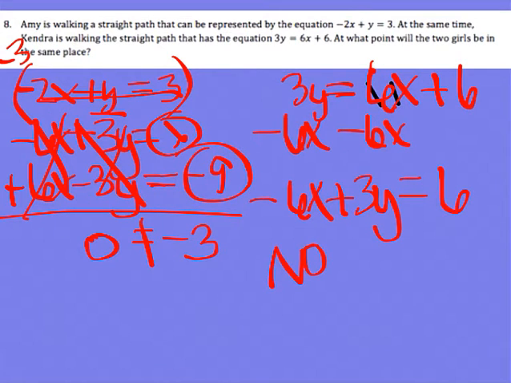No. Okay, so this is a case where we have no solution because this is not a true statement. So think about those two lines running parallel together. This is the algebraic version of it. Okay, so that means they're not going to meet each other at all. There is no meeting spot because there's no solution.